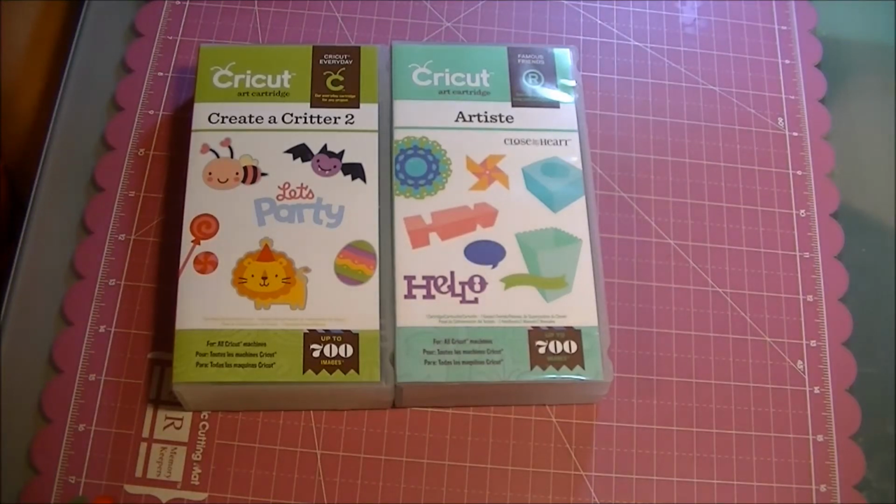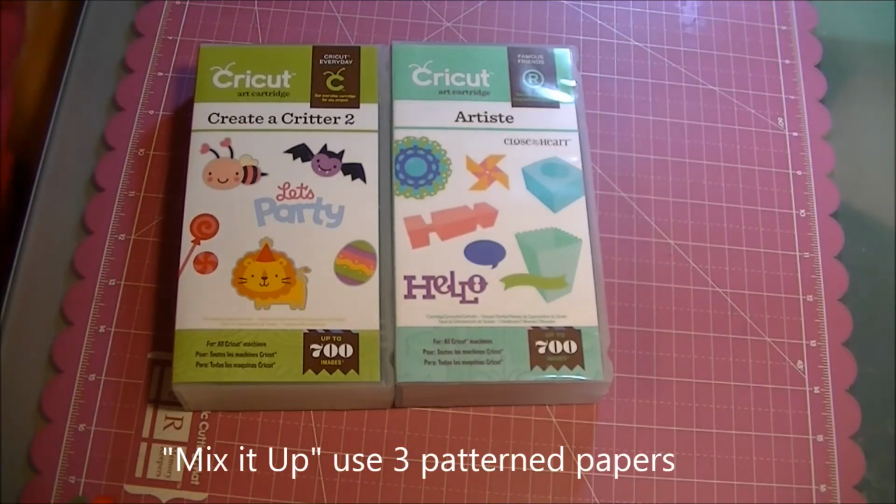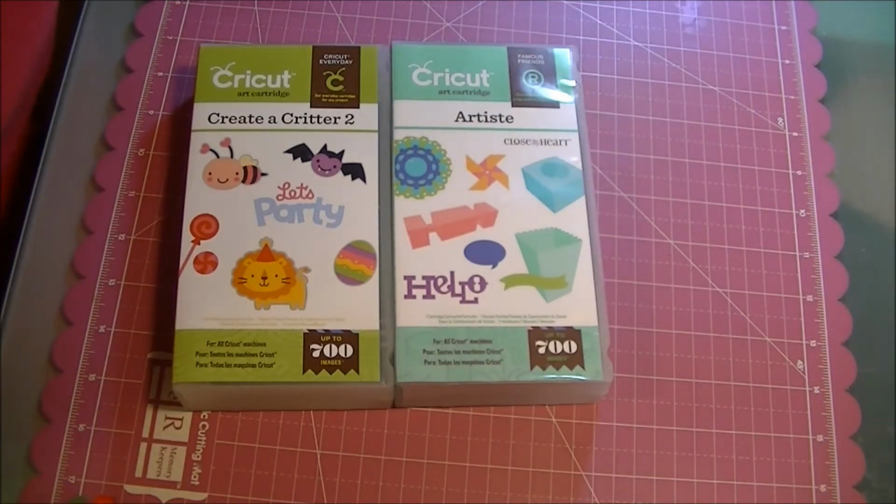It's Mix It Up. Make a card layout or craft project using 3 pattern papers. The challenge starts Friday, April 5th and runs for 2 weeks, ending on Thursday, April 18th.